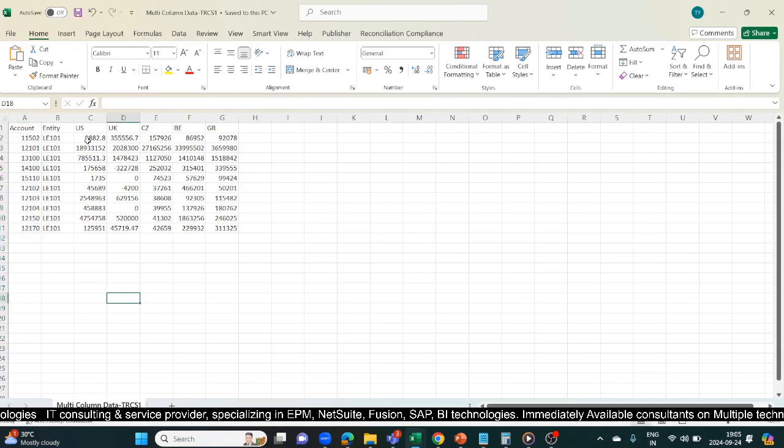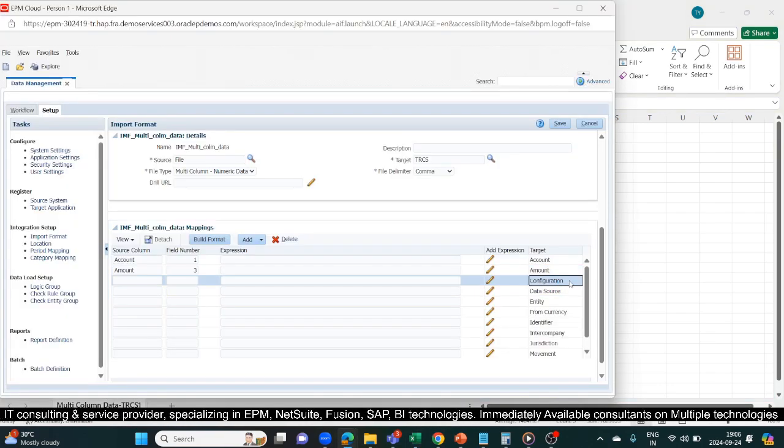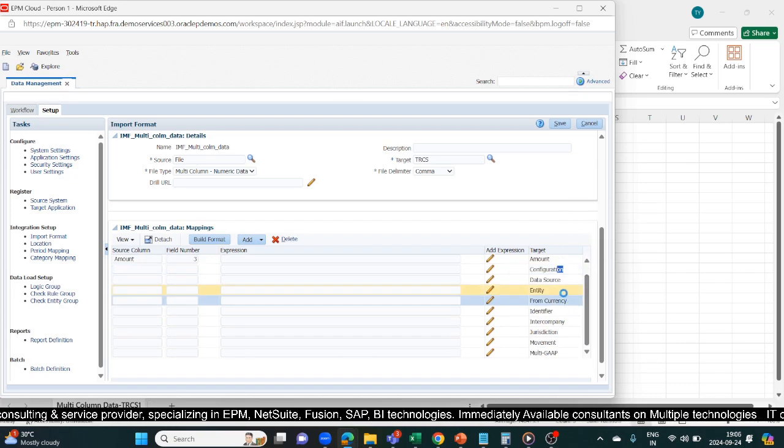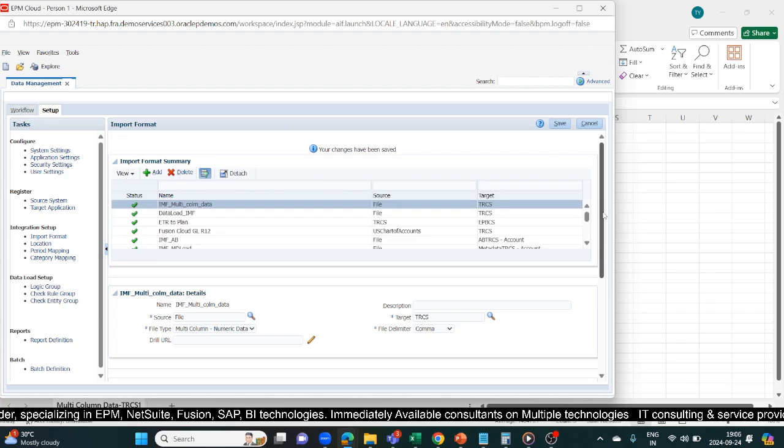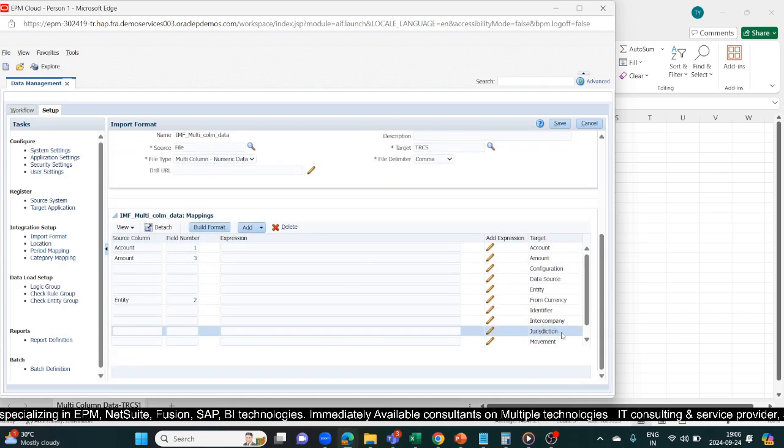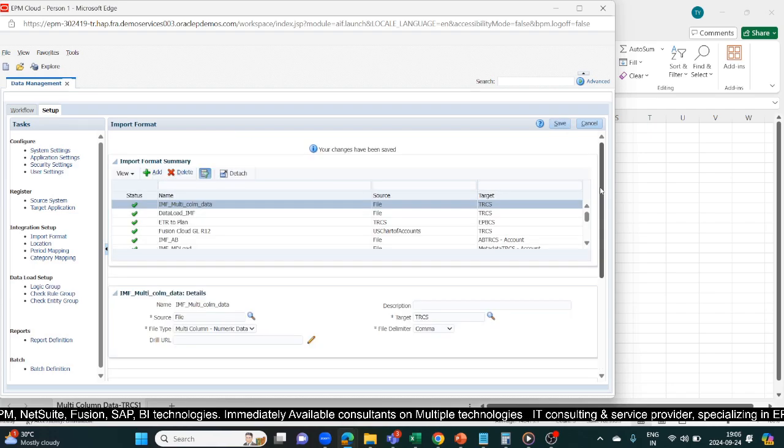Though the amount is from third column to seventh column, but I'm writing third right now. And your entity is in second column. Jurisdiction is in our third column, and save this.